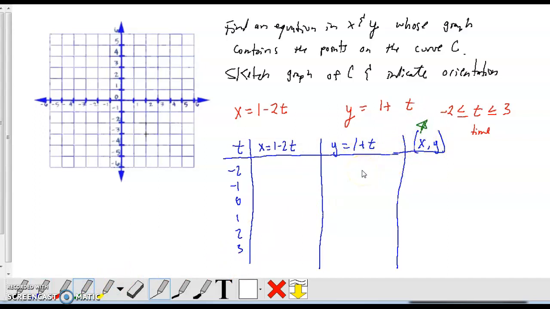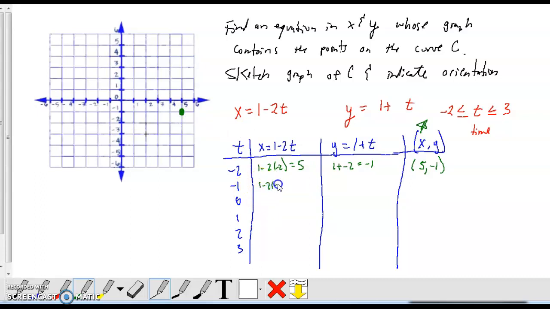Okay. All right, so let's go ahead and plug in what we know. So this will become 1 minus 2 times -2. So negative and a negative cancel each other out, leaving us with +2. 1 plus 2 gives you 5. And then this will be 1 plus -2, which gives you -1. So this would be 5, comma, -1. So I come over here, so 5, boom, -1. There's my first point.